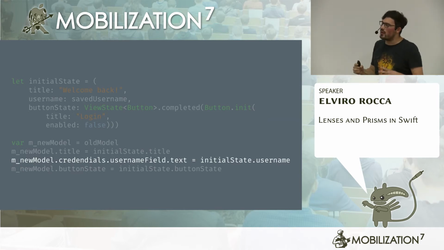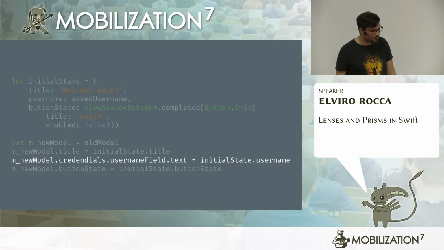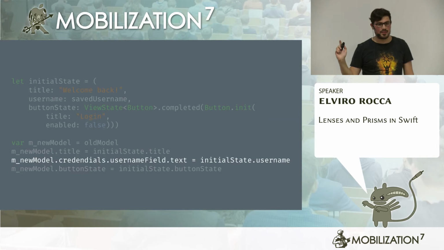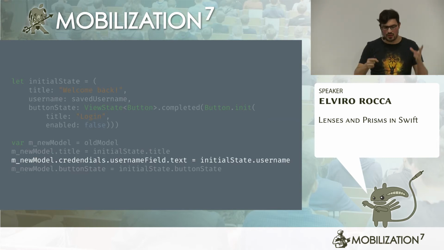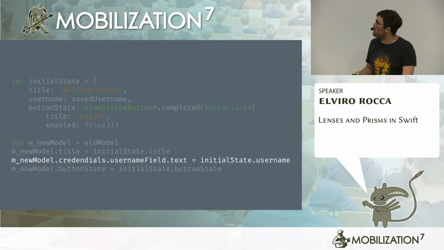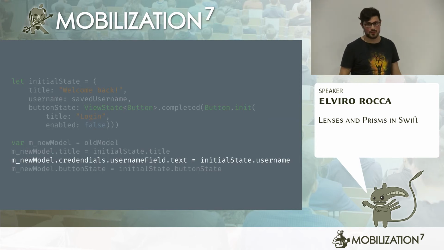But we would really like to encapsulate the idea of accessing the text from the login page in a completely generic way. And this is what lenses and prisms are for. Notice that when we defined the lens and the prism before, actually you define a lens from a data structure to one of its parts. So we probably have defined a lens to the credential box, a lens to the username field from the credential box, a lens to the text from the username field. We would like to compose those things.